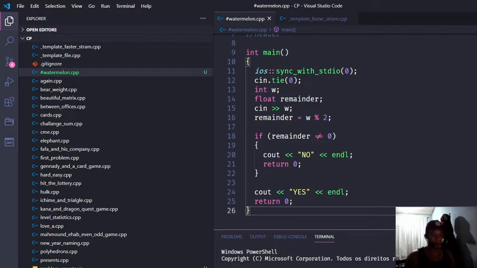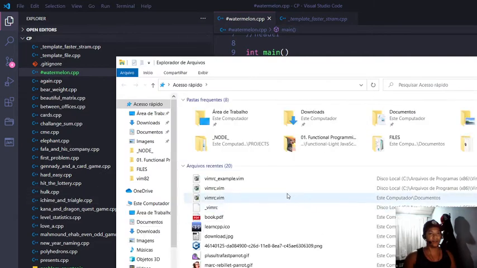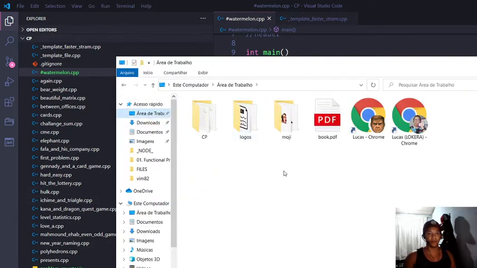I think it's g++ with std, if I'm not mistaken. Let me open the book here, since I don't remember how it is.